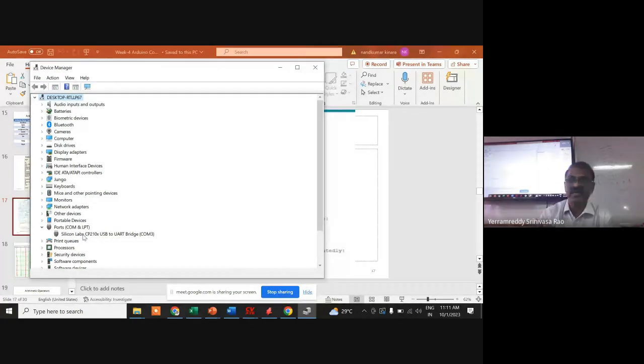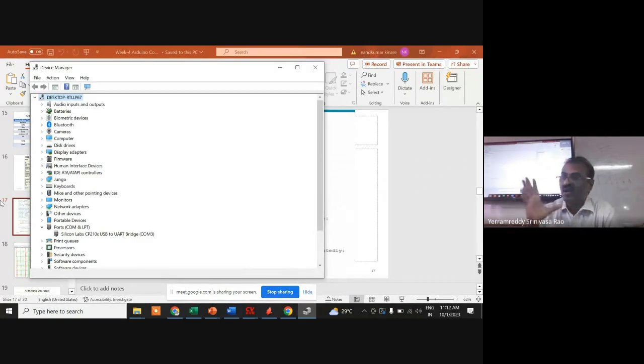Like I told you long back, since controllers don't have USB built in, there is an IC bridge circuit which converts USB to serial communication. So that bridge is there on this board. The moment you connect it, it virtually connects the serial port, virtual, not real.